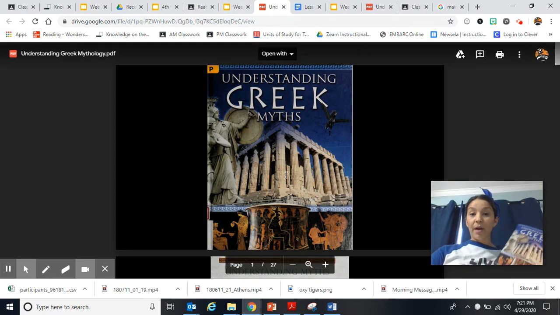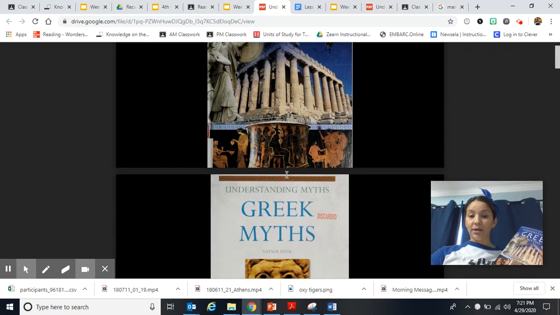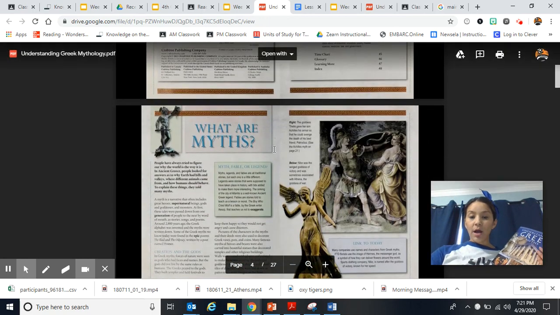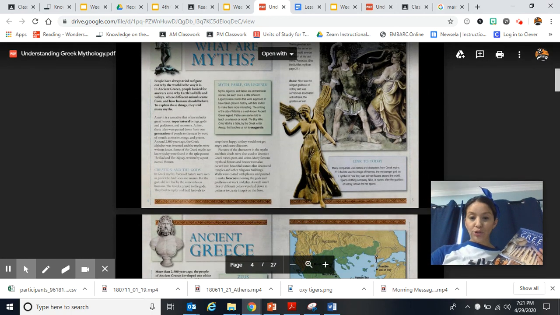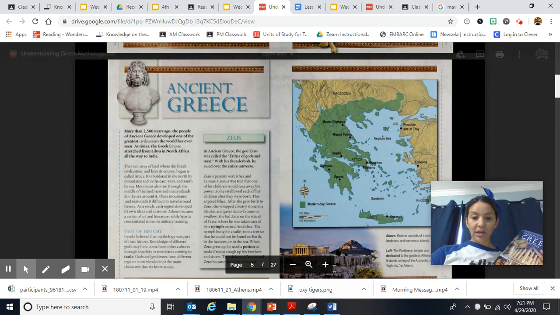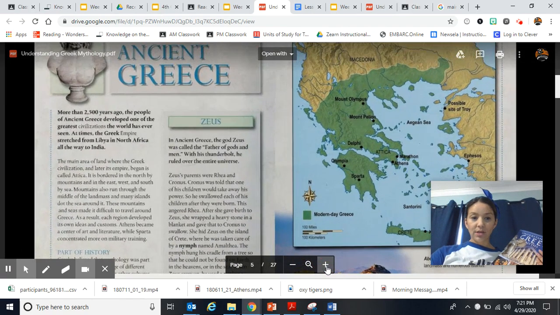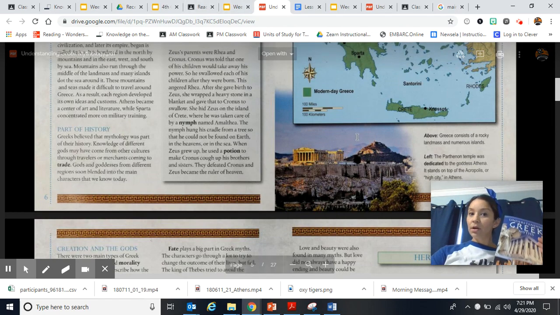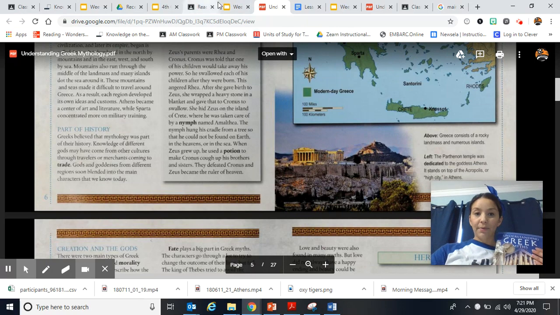So if you remember, you had to read pages 4 through 9. You should have already read the introduction. And these are the pages. You can zoom in and you can see page 4, page 5. You can zoom in even more so that you can see the words better. That's page 6, 7, 8, and 9. That's not a lot of reading. So those are the pages that you would be reading.